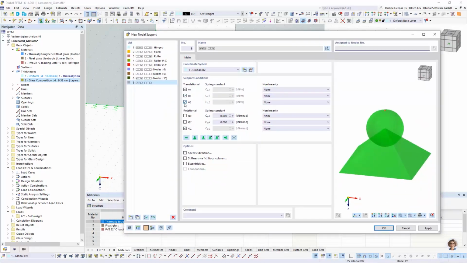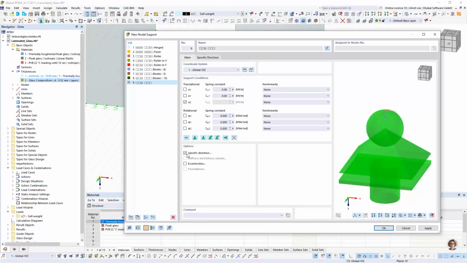It only should be supported in Z direction. If you have it only supported in Z direction, you would not need to change the direction, but I want to show how it would be possible.